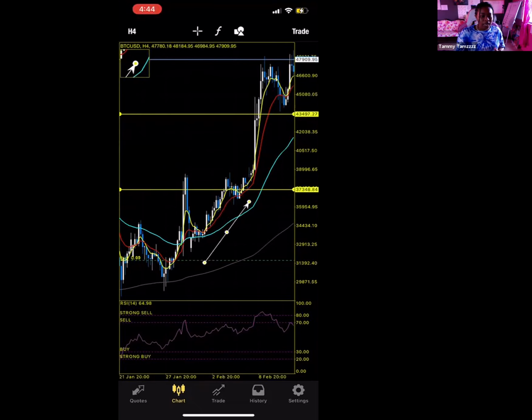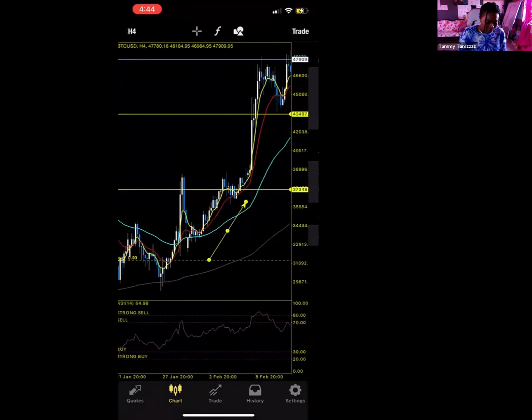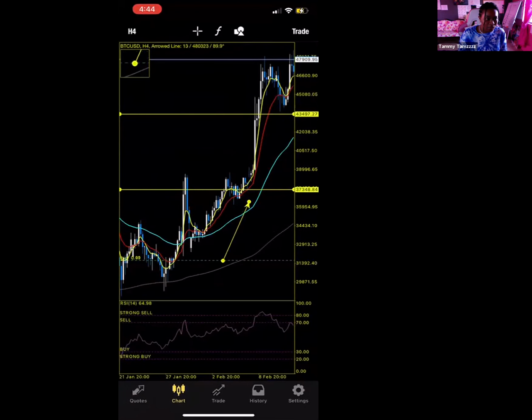So I want to put the tip of the bottom of my arrow where I enter the market. As you can see in the top left-hand corner, it magnifies so that I can see it better, because if your finger is over it trying to get it on this dotted line, it's going to be hard. The magnifying glass up here magnifies so that I can see. I want to make sure that's lined up. Let me change the color of my arrow real quick so you guys can see that much better. Put that yellow as well. Boom. So you see it magnifies, and I want that to line up right here on this dotted line as best as you can get it.